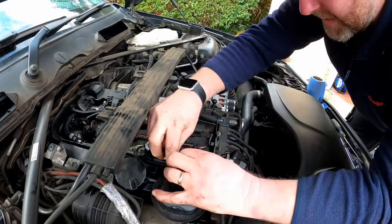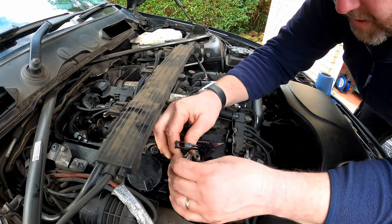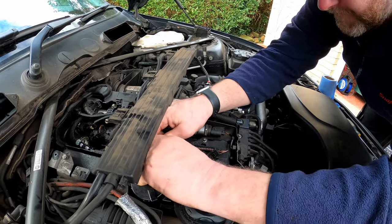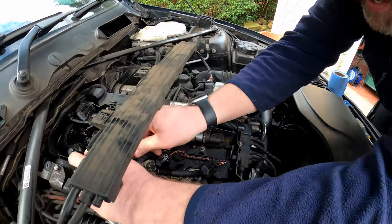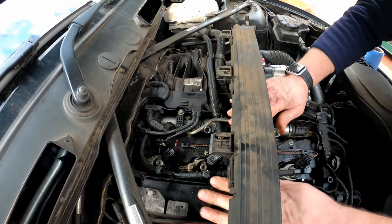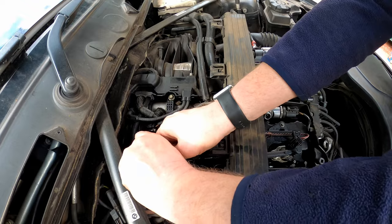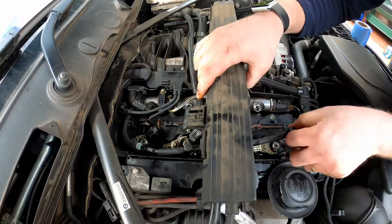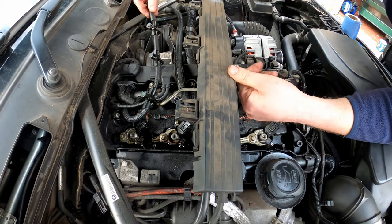There we go. Put my screwdriver down. Now that's off, these will just pop off just like so. Be gentle because they are only plastic. Ouch, that hurt. They are only plastic and we don't want to go hench on them and snap something, because otherwise you'll have to replace it. And there we go. That is all four of them removed.